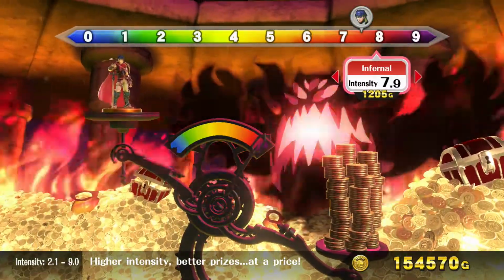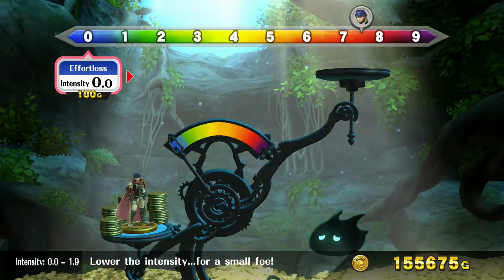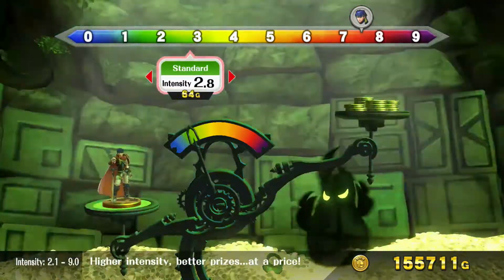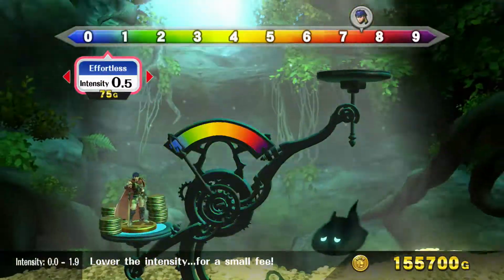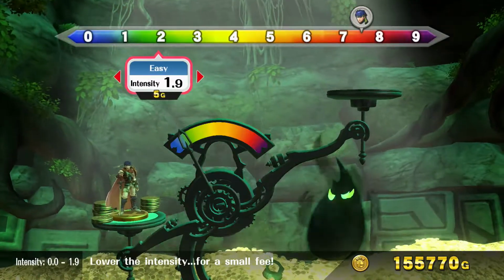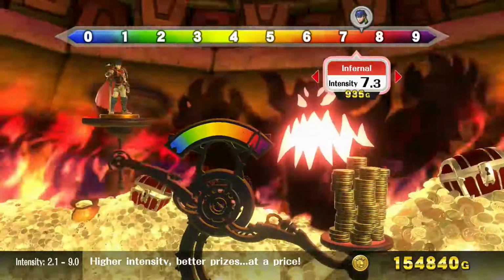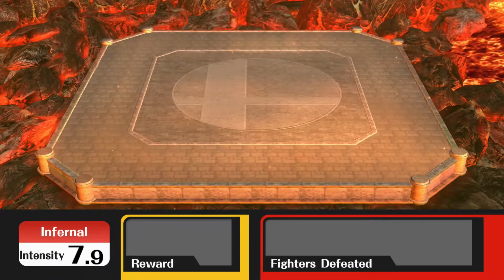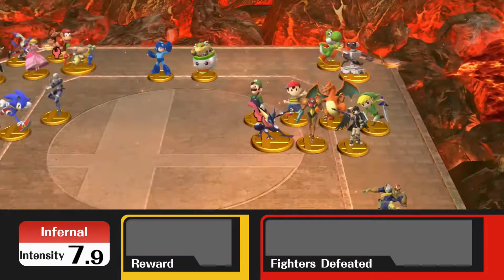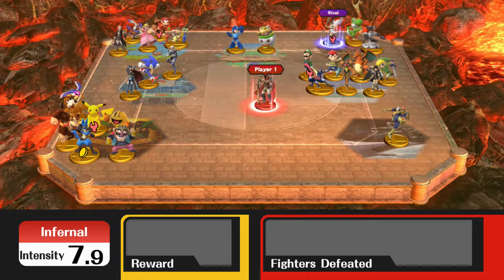No, not... Look at the difference. It's crazy. So fine. This is a weird one, actually. Standard. Just go straight into battle without spending gold. 7.9. Let's do this thing. See, there should be no major difference. If I can do it on 2 lives last time... Actually, I think Master Hand and Crazy Hand give me the most trouble.